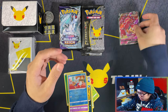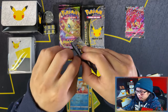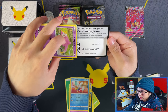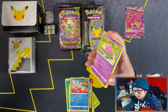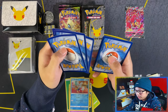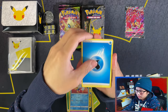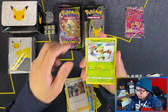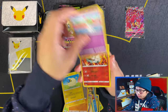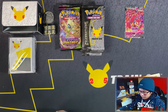Starting things off with a nice full art from Chilling Rain. Perfect, perfect. Yeah, the Pikachu V Union Special Collection, and then the Lance's Charizard and Dark Sylveon mini tins. I might have to pay the scalper price, well, not scalper, but try to get it cheaper than the scalper price and open it. But because I've already opened the Pikachu Playmat Premium Collection, I wasn't going to open a reunion and just keep it sealed.